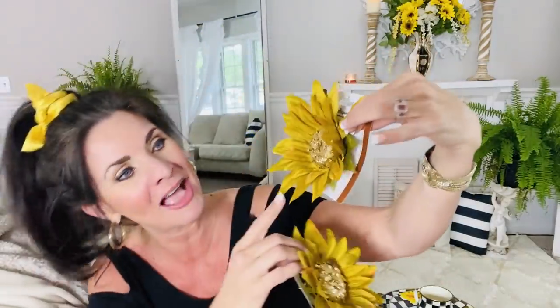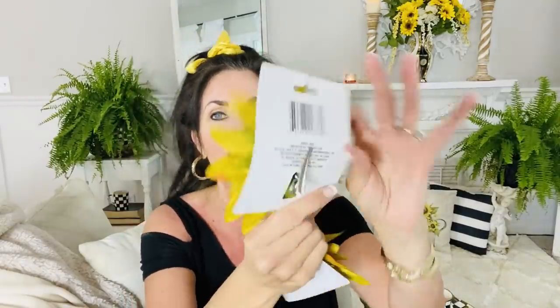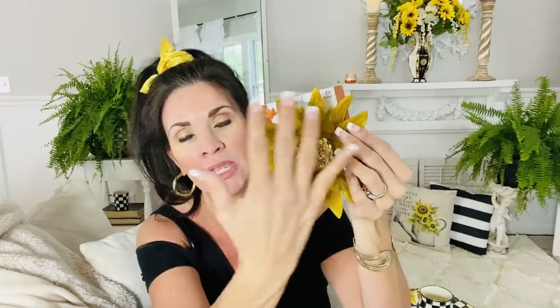Another fabulous boutique-on-a-budget item are Dollar Tree's sunflower clips. They're a really nice size, with beautiful sparkling sequins on them and little clips, so they're great for any decor space — a garland, a floral arrangement, or even in your hair or on a jacket. Sunflowers are a great transition from summer to fall. I also noticed that in the fall 2020 colors they're showing this lime green — a vintage lime green — a lot on the runway, so I'm expecting to see it pop up in home decor and clothing.